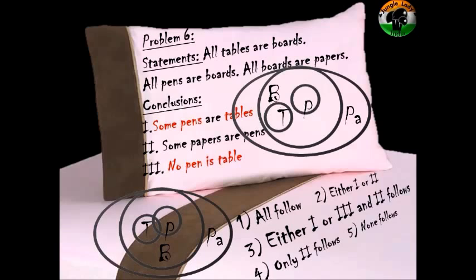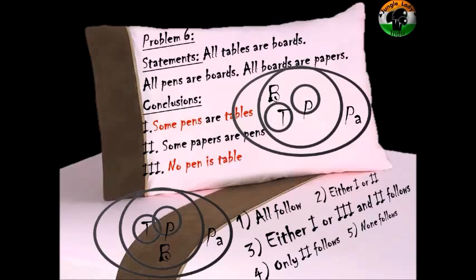So please try to understand, in the no brain diagram you don't have a relation between T and P, whereas in the little brain diagram, using my little intelligence, I guess why can't T and P be related, because in the question there is no statement saying pens and tables are different, like no table is a pen or no pen is a table. So obviously I use my intelligence and I conclude sometimes tables and pens may be related. Sorry, P for pen. Tables and pens may be related, and I write it this way. Now we can start to do the conclusions.